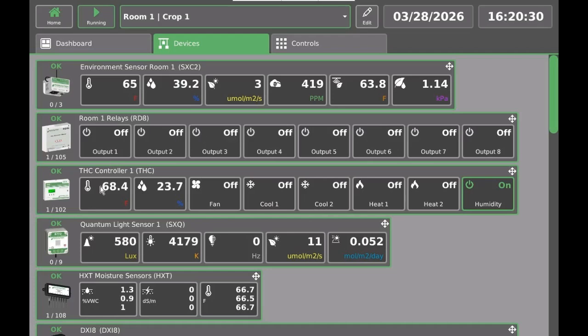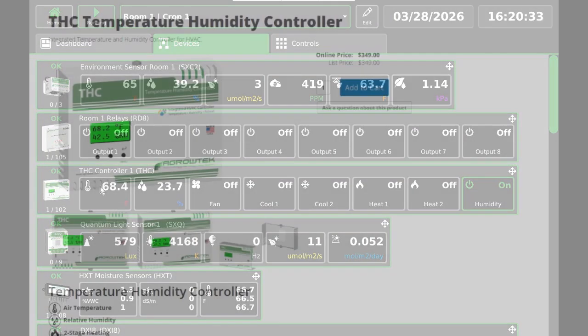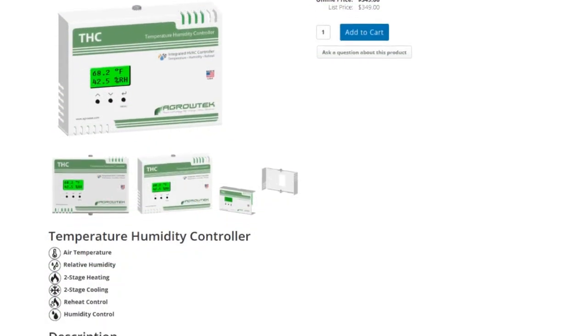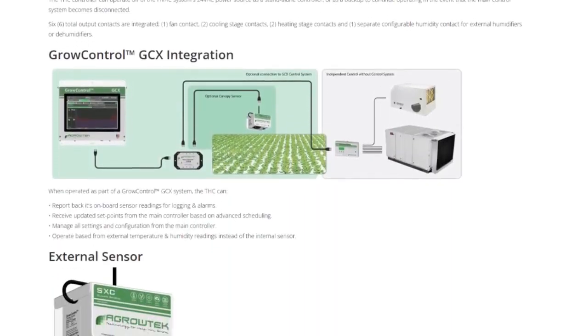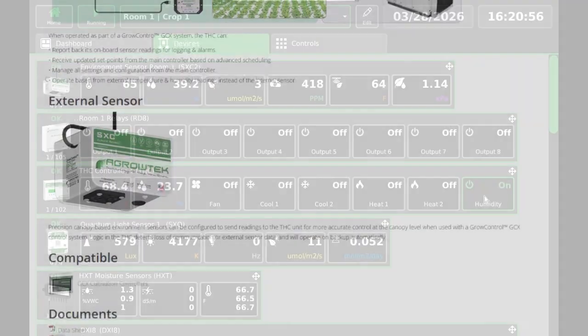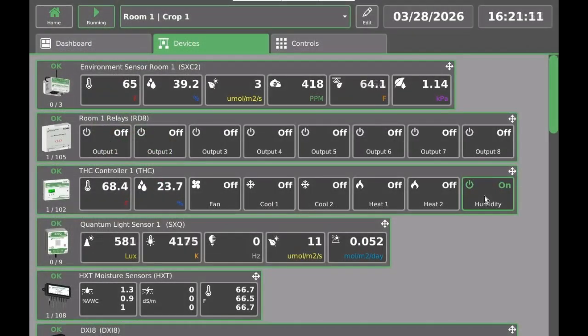We also have the new temperature humidity controller, which is an integrated controller including a temperature humidity sensor and 6 dry contact outputs that have a predefined configuration. In our traditional configuration where we have canopy sensors and a dry contact module, the canopy sensors will feed the environment data to the controller, and the function block will then decide how to operate the relays based on how we have set them up. We'll take a look at that when we configure the function block.